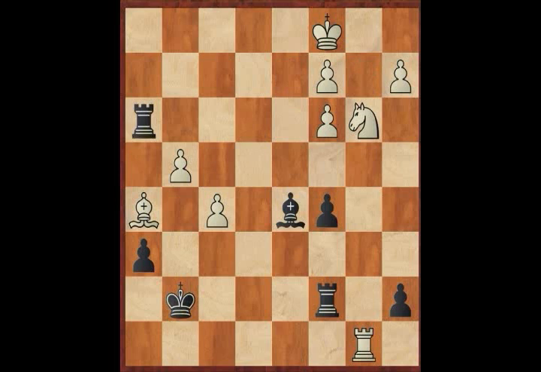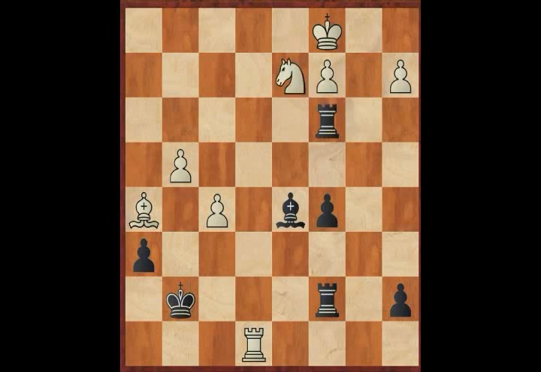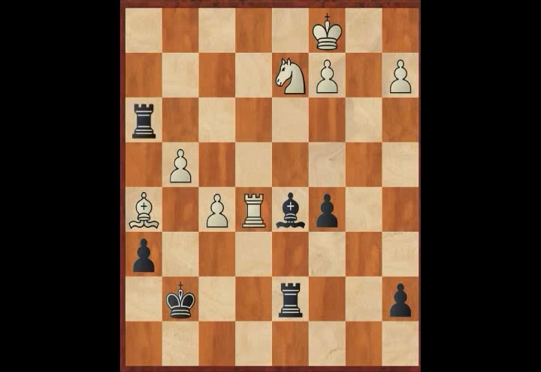Rook takes h3. Black is now starting to put on the pressure. Rook e8 was played, an attempt to bring the rook back into the game. Another pawn went west with rook takes c3. So white's down to one pawn for the exchange. Knight d2 was played. Rook d7. Rook e5. And now rook h3.